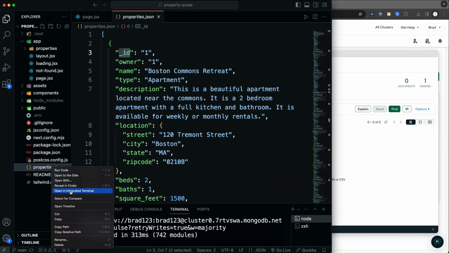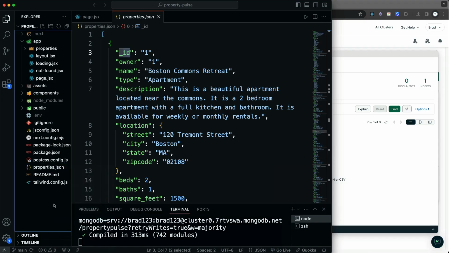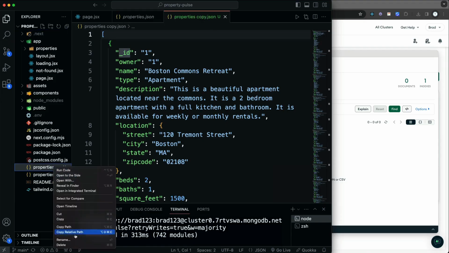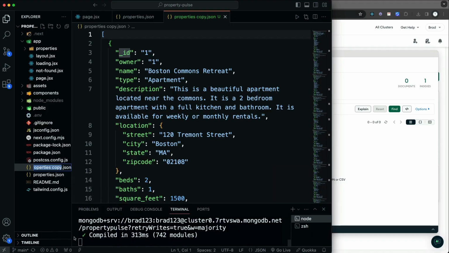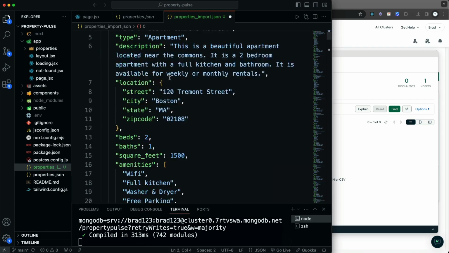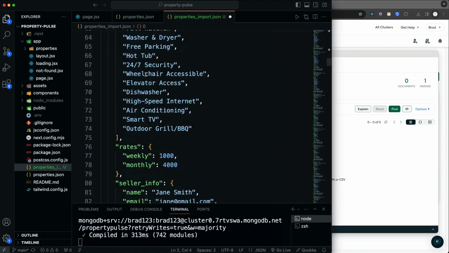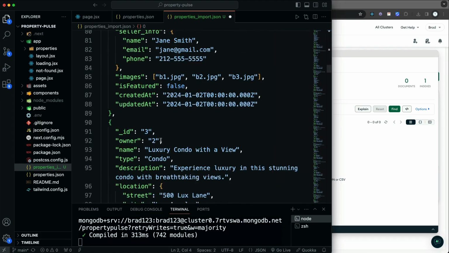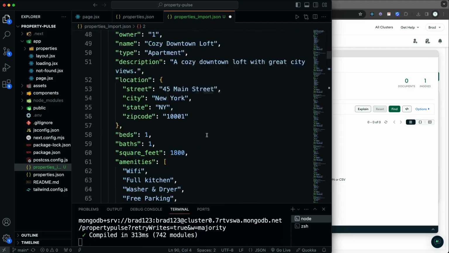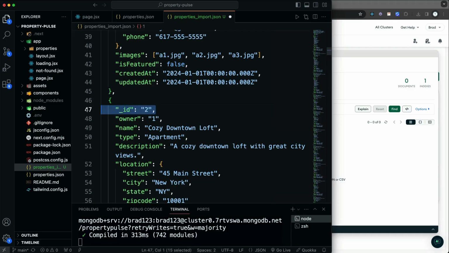I think I'm just going to duplicate this, and I'm going to rename it. I'll just say properties underscore import, and then we're just going to go through and delete the underscore IDs. Okay, we can keep the owners there, even though later owner is going to be connected to the user collection that we're going to have.